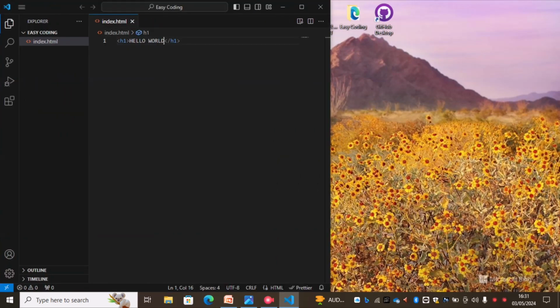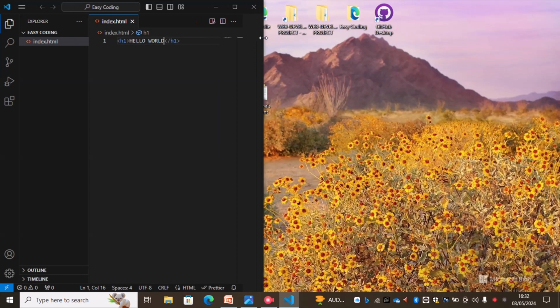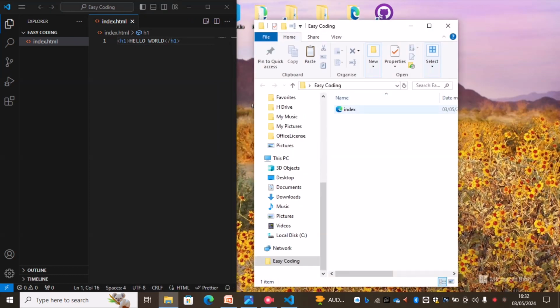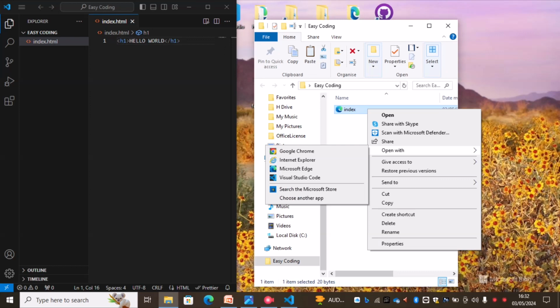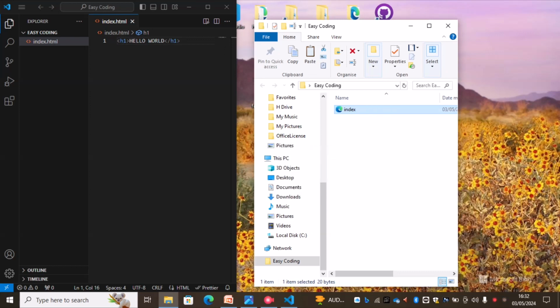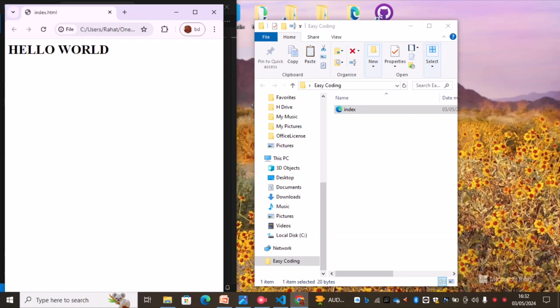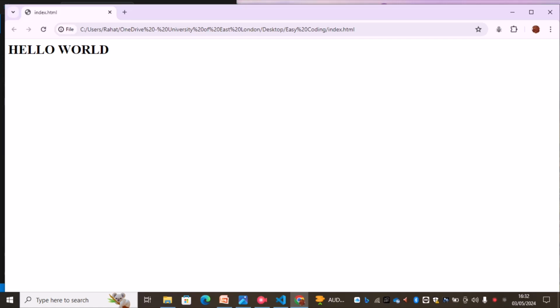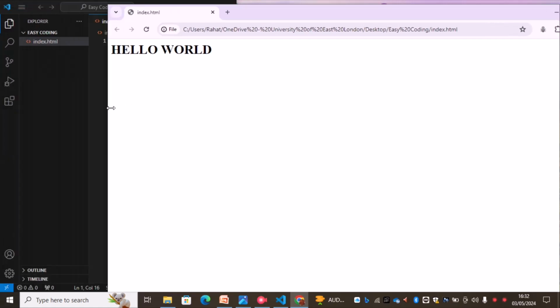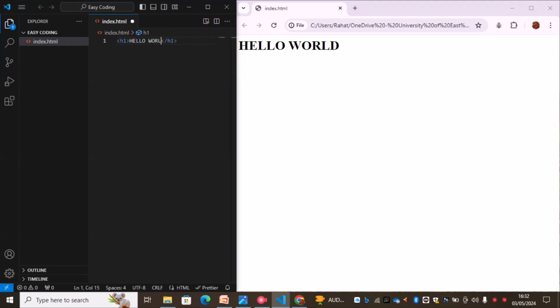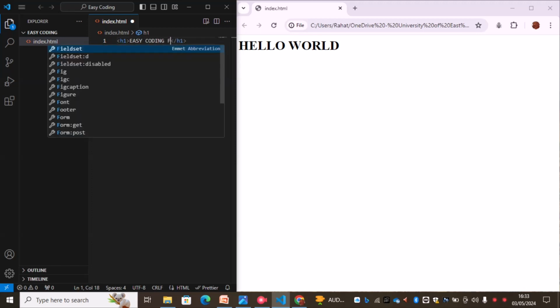Now I'm going to open the file through the Chrome browser. As soon as I open the file via Chrome browser, I can see a website has opened, which I have just created in front of you. And also I can see in the website the heading Hello World, which I included with the help of the HTML heading tag. Let me now change the heading and write something else, okay? So let's write Easy Coding Family. Now I have already deleted the Hello World, which was my first heading. And in that place, I am writing Easy Coding Family.